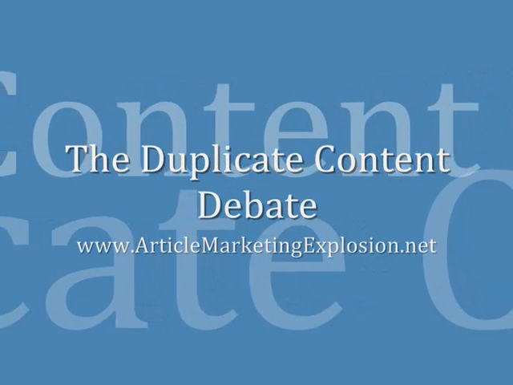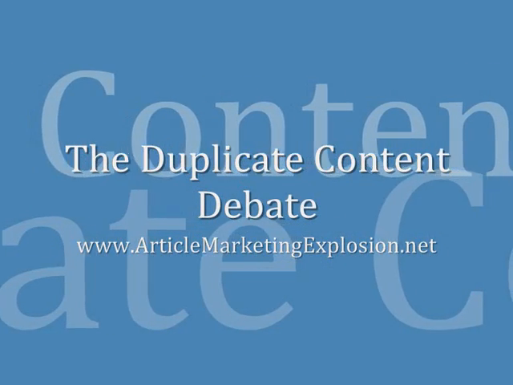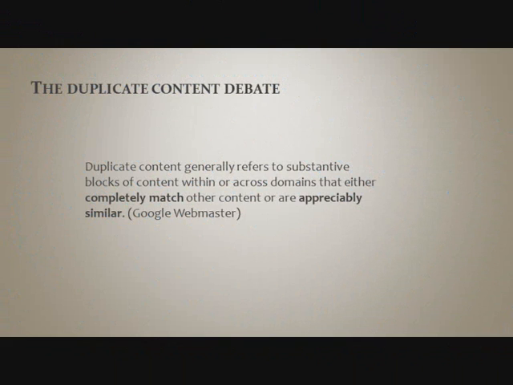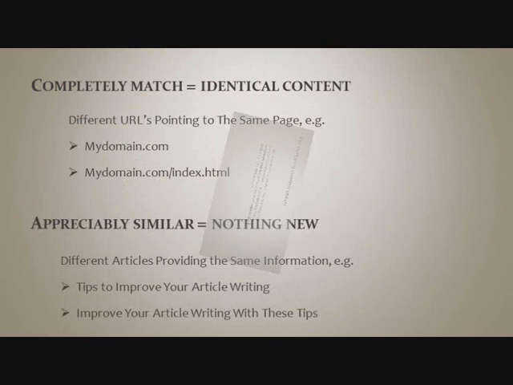Hiya, and what I want to do today is just talk really quickly about this duplicate content. Okay, so what is it exactly? Well, according to Google, duplicate content generally refers to substantive blocks of content within or across domains that either completely match other content or else they are appreciably similar. Okay, and that's according to Google. So, what do they mean?